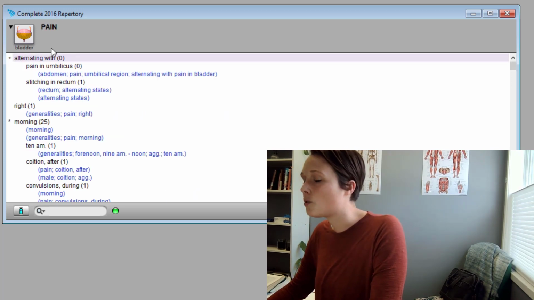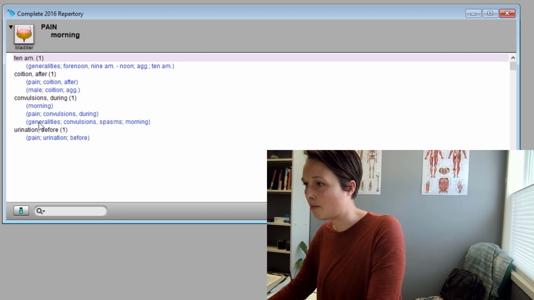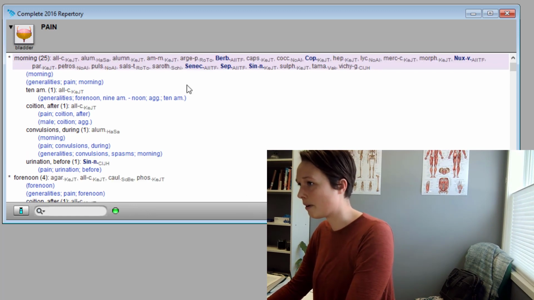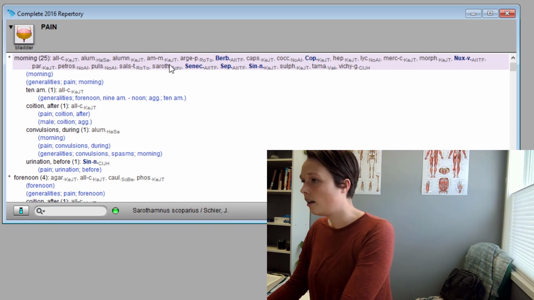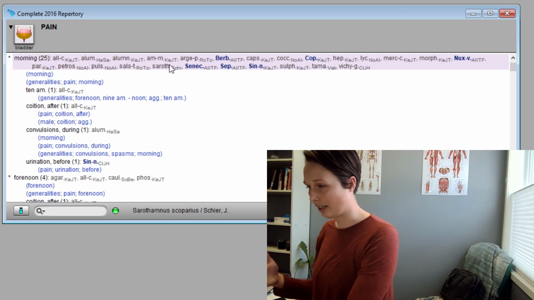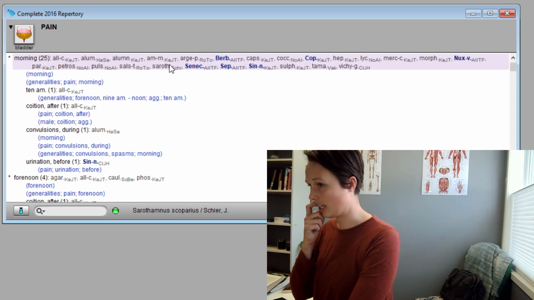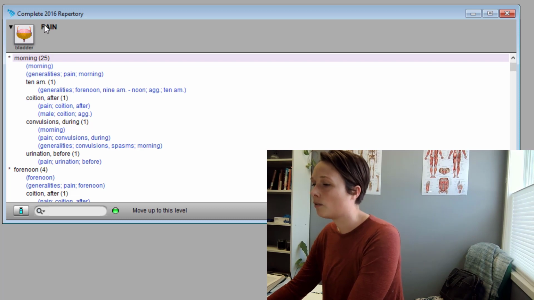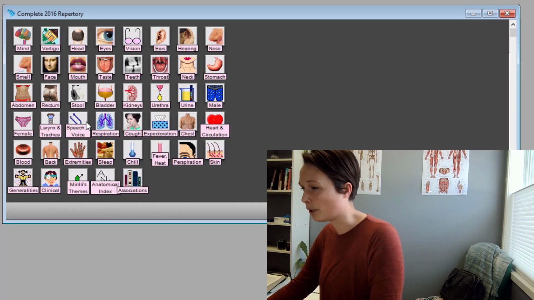Okay. Now these go into subsections. So let's say pain in the bladder in the morning, 25 remedies. You can see the remedies. I can do it by pressing space on mine, and these are all the different remedies that have pain in the bladder in the morning. On a book, you obviously just see this. You don't have to hide it and show it the way I do on a computer, which is why I think it's a lot easier to conceptualize this stuff in a book. But anyway, that is what's called a rubric, pain in the bladder in the morning.